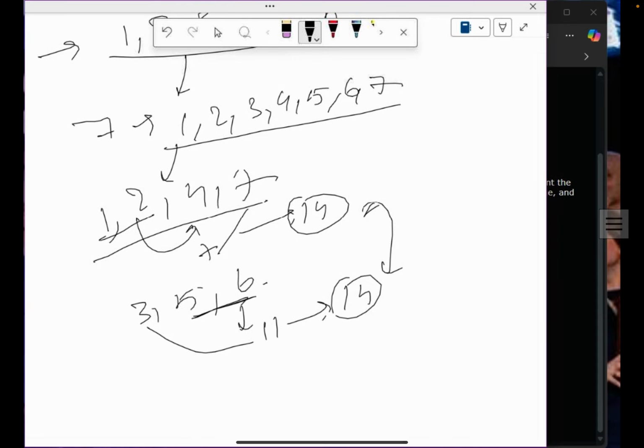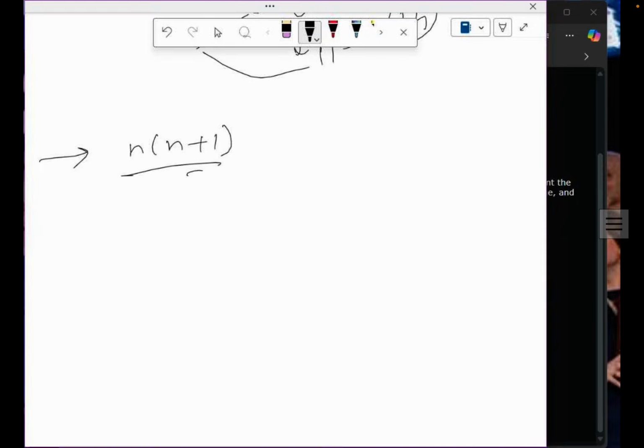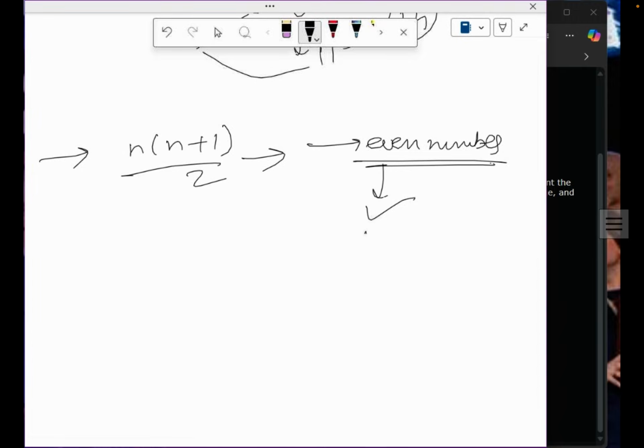So in a similar case we need to return 2 sets such that the sums are equal. How do we do this question? It is very simple. First we need to check whether it is possible or not. So we need the total sum. What is the sum of n natural numbers? It is n into n plus 1 by 2. If the total sum is an even number, then only it is possible. Otherwise it is not possible, and we simply return false.